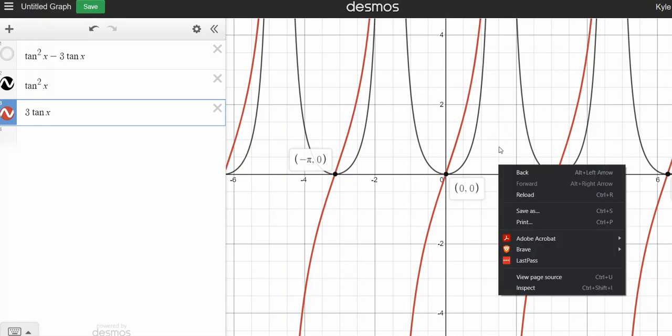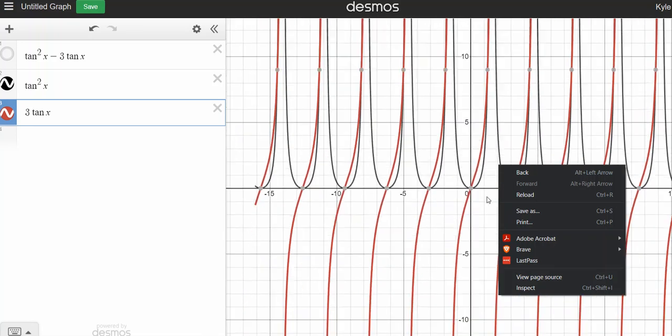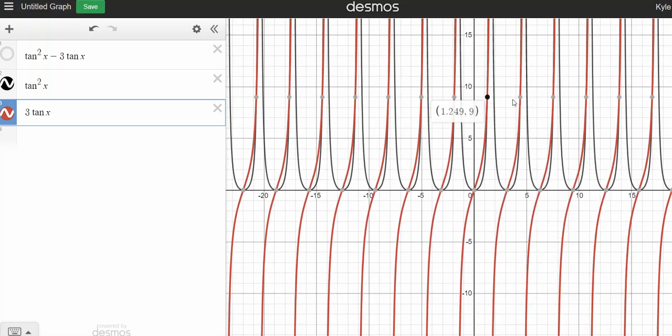So if I zoom out a little bit, you can see I have a whole other set of answers up here. Here are my missing answers. Those are the ones from before, the 1.249, and then the 4.3, and so on. So you can subtract those and get the same difference. So it works either way. It's probably simpler if you use the x-axis one, but it does.